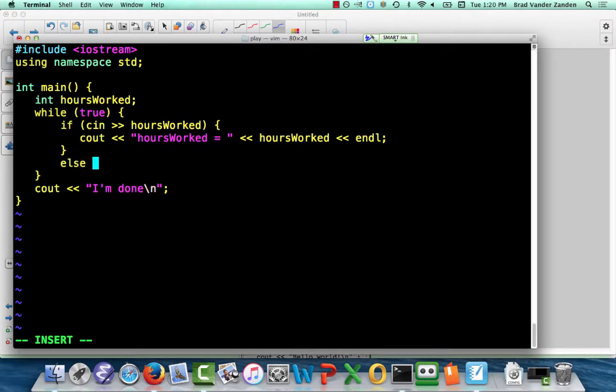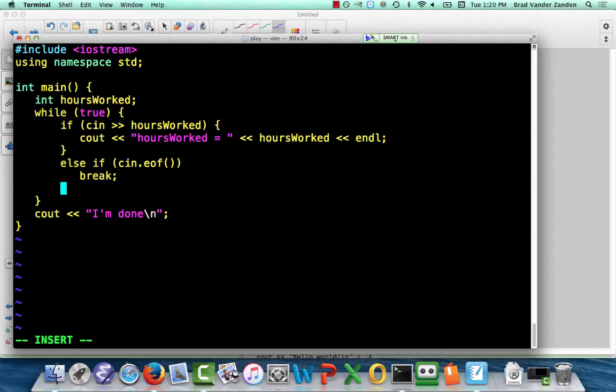So we're going to say else if cin.eof. Does anyone remember how to get out of a loop? Break. So that's the way, even though it's an infinite loop, eventually we'll reach end of file and the break statement will get us out.